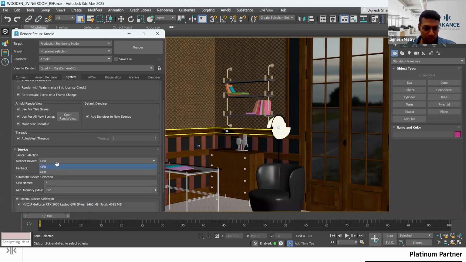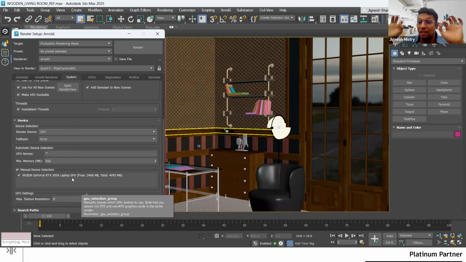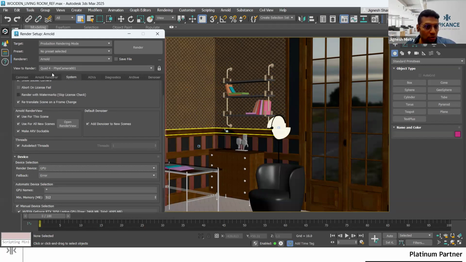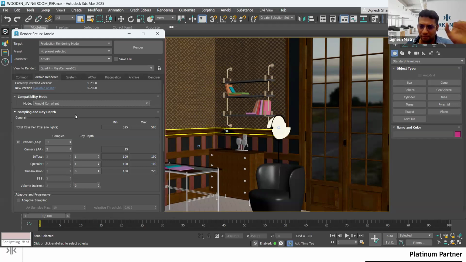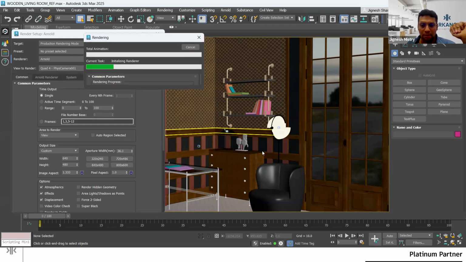I have already converted this to GPU. By default you will see something like CPU and GPU. Alright. And if you are getting this message over here, that means your graphics card drivers are up to date. If you see this message, you are perfect, no problem. Suppose you want to denoise further, that's a separate thing, but for now I am using a very low resolution, around 640 by 480, just for the sake of this webinar, and I have set it to GPU based rendering. Just have a look at how much time it takes to render.